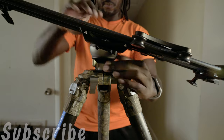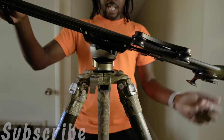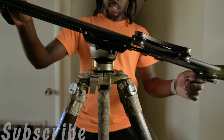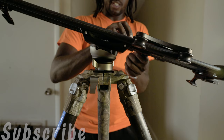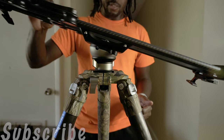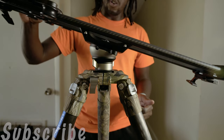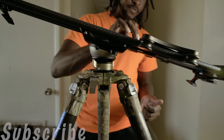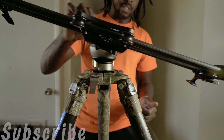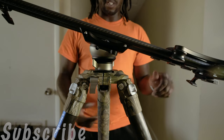Very stable tripod here. I mean, it's good that I didn't get the big one, the 580 one, that cost $580. It's been crazy. So this slider is not stable on my Manfrotto. I paid like $180 for that, but you pay for what you get. Look at this. Man. Come on, you can't beat that.